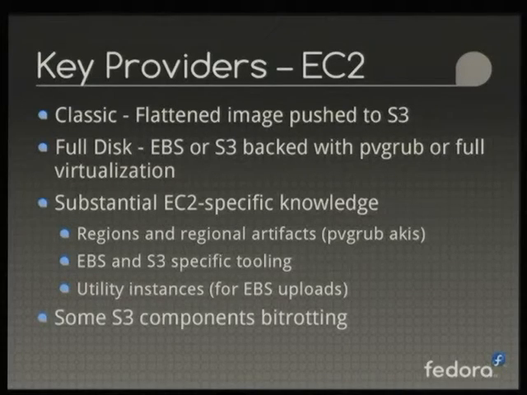Over time, Amazon has added things that start to look more and more like traditional virtual machines. So they have block storage now. You can upload things to something that looks more like a virtual disk, although until very recently, it still wasn't truly full virtualization. It would sort of simulate the behavior of Grub with something called PVGrub. And more recently than that, they have finally added something that's more akin to what we're familiar with if you've ever used OpenStack, which is full virtualization.